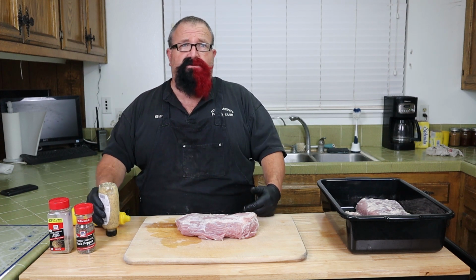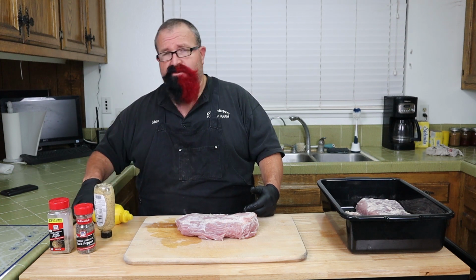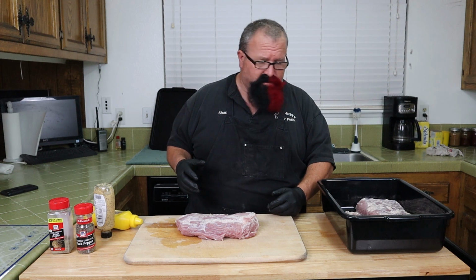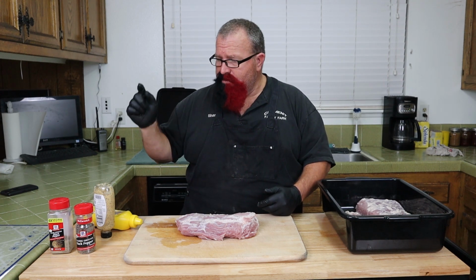This is your choice too. Stone ground mustard, or just the regular old yellow mustard. I was going to do, you know what? I'm going to experiment a little bit and see which one my family likes. I'm going to do one with the stone ground and one with the regular mustard.